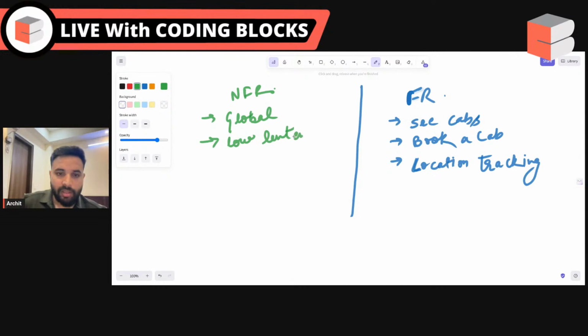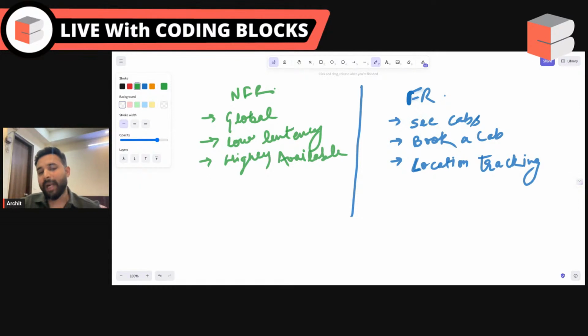Another thing is it should be highly available. What does highly available mean? It might be possible you are in some remote geography where you are struggling to find some commute.